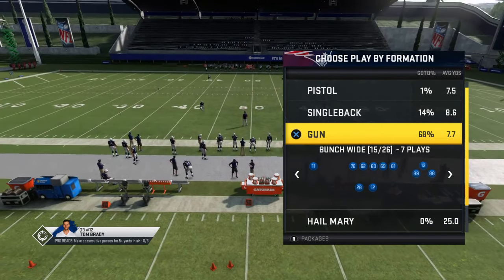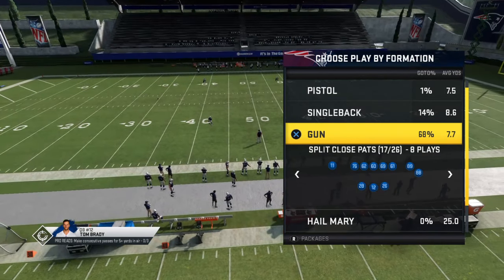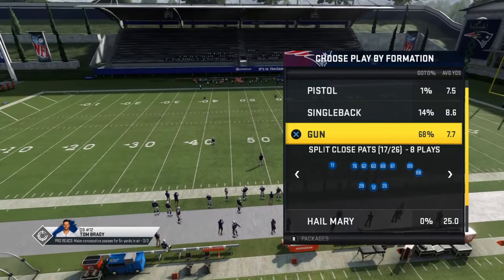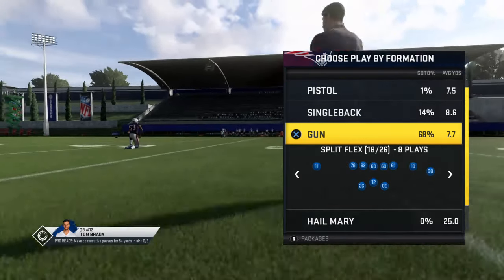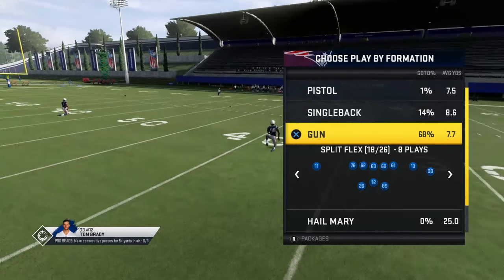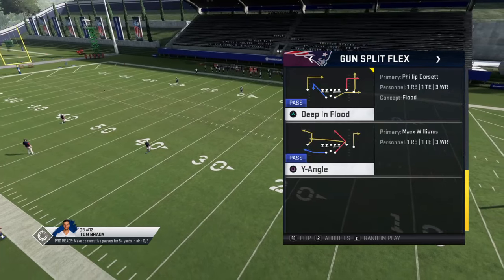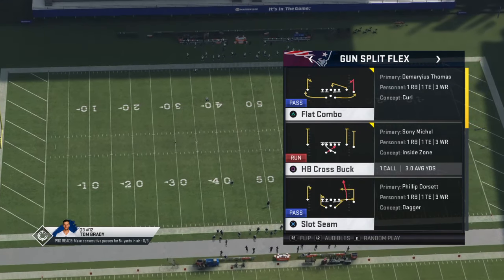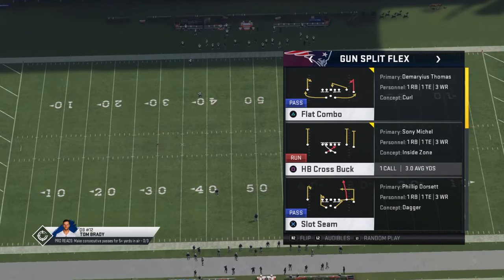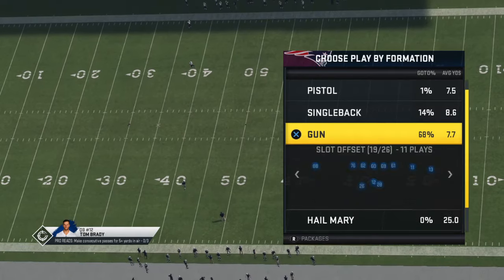Then I have my gun bunch wide, tight offset, split close pats, in case people get annoying and I need to compress cheese them. Split flex, which they removed half the plays in. There were 21 plays to add last year. Now there were only 10 this year. And they removed some of my favorite tight end fly motion stuff. So this is all that's left that's usable to me.